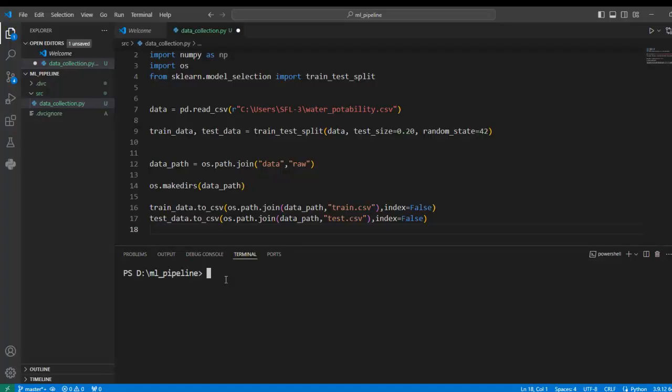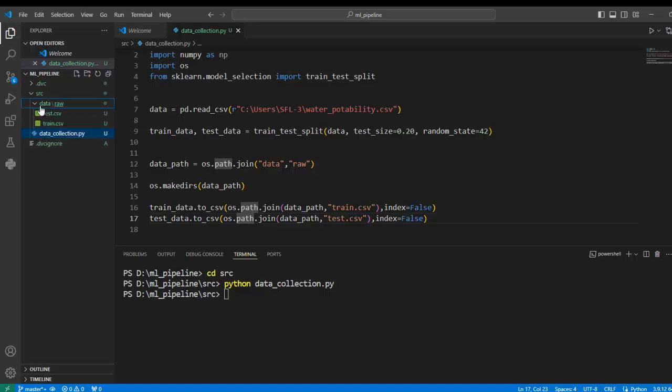Now let me run this file using Python just to test whether it is working or not. This is just to test, but actually we have to add this module as stage 1 of our pipeline using the dvc stage add command. I am running this file using Python just for testing purpose. So let's move inside src and let's execute this file data_collection.py. Don't forget to save this file. Let me press Ctrl S and let me execute this file.